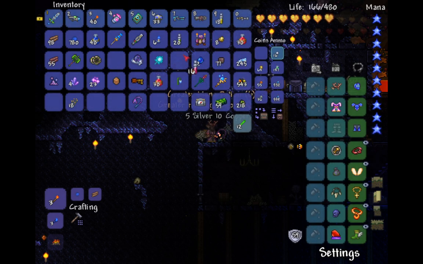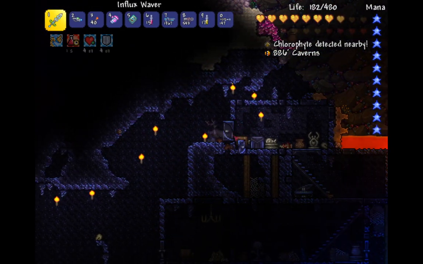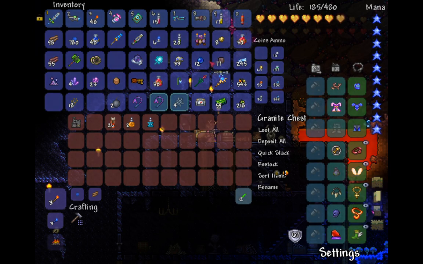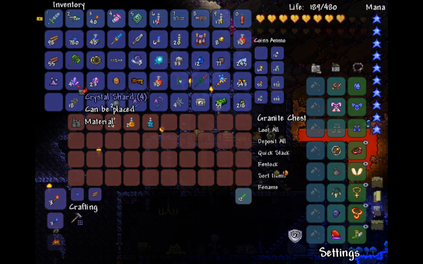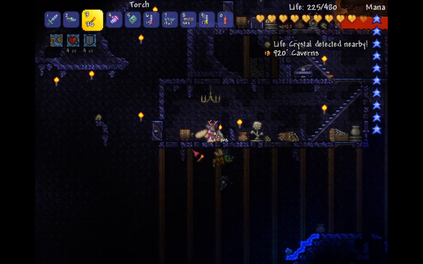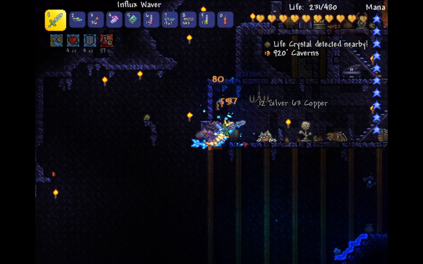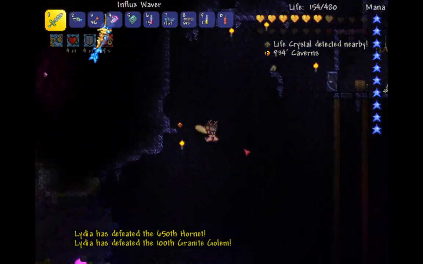I'm gonna put on some iron skin potions and regeneration. Ooh, bombs. Archery potion. Dynamite. Life. We'll deposit some stuff. We don't need those crystals for now. Piano, that's a cool piano. Another mimic? As long as it can't get to me. Whoa! No, no, no, I'm dead. Oh god. Holy crap. Why are there so many of those?